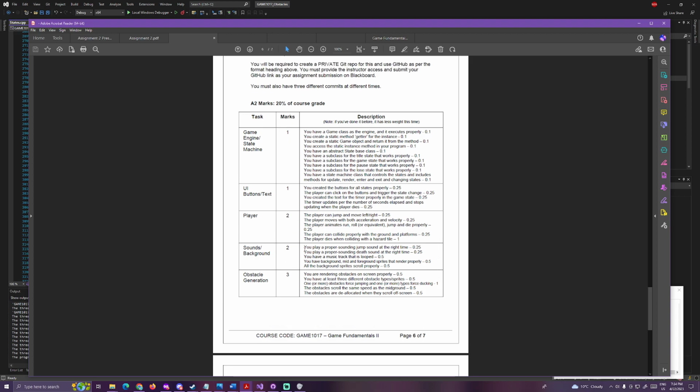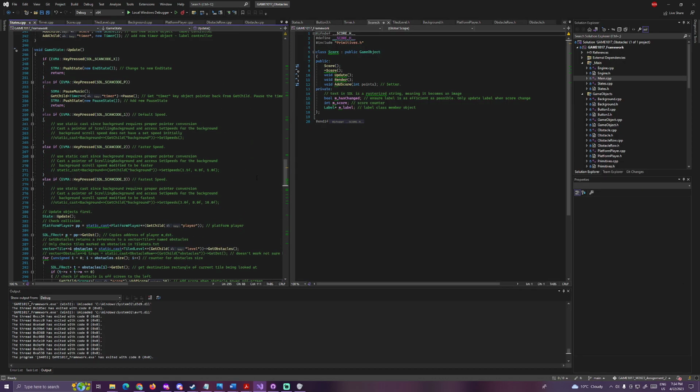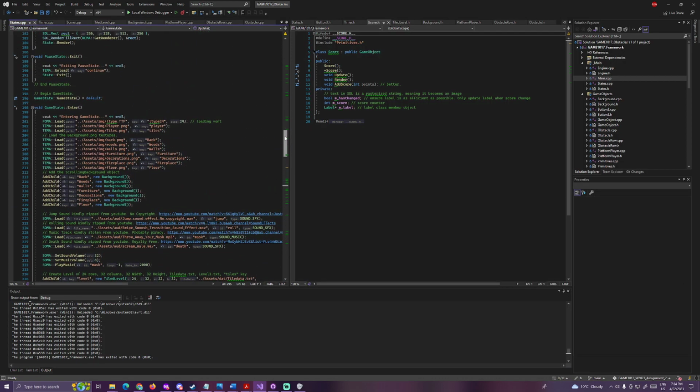There's sound, the sound works, but the sound for the death animation, which we can't do, is right here. Because we couldn't get the collision of the player working, we couldn't get the sound working on it properly either, because we don't have a collision that properly occurs.